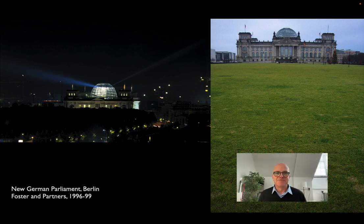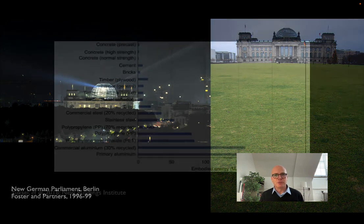Maybe most interesting was a kind of unintended effect, which was that at night, when parliament was in session and the artificial lights were turned on, the Fresnel lens worked in reverse — exactly like a lighthouse — and illuminated the skyline of Berlin beyond. The actual impact of any one building isn't so great. The Reichstag being a heavy masonry building would have benefited from thermal mass anyway. But the implications of a major government taking its parliamentary building and using renewable energy and passive ventilation to power it was really profound — and made a statement about how the entire country of Germany was committed and remains to this day one of the leading countries in trying to address the problems of energy consumption, carbon footprint, and therefore climate change.